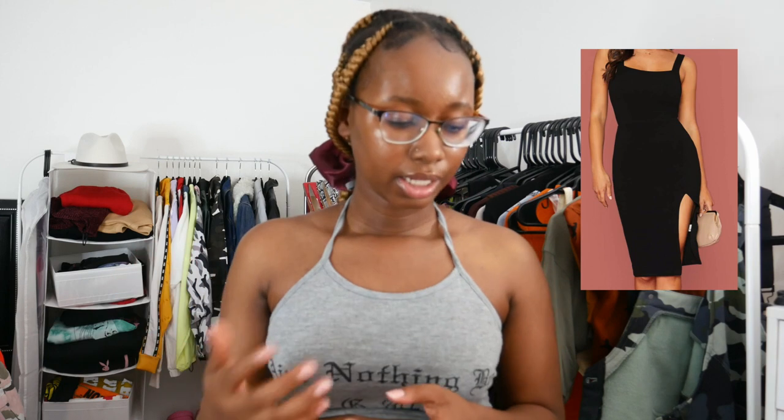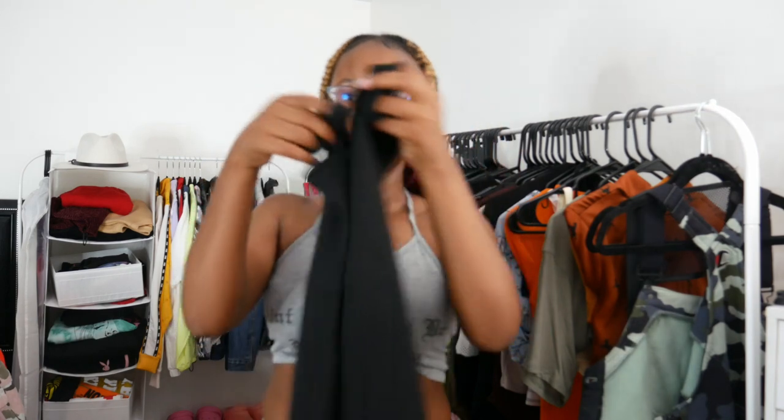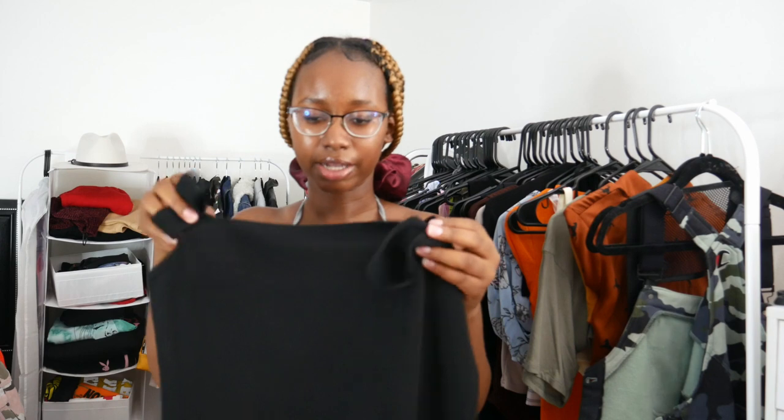Next we're moving into some dresses. This is a pretty little black dress — like I said, I gained weight so I got everything in a size six. I went from like a two to an eight, but in dresses and tops I think I'm still a six; I think I'm mostly an eight in bottoms based on my measurements. This dress has a slit, I got it in the six. The first dress feels a little bigger — I'm not sure if it's gonna fit the way I want, but that's why we have lookbooks.